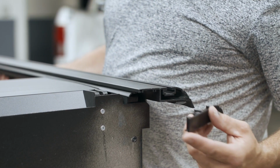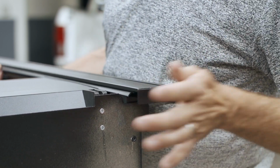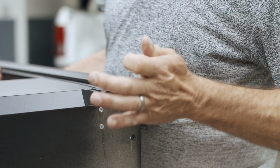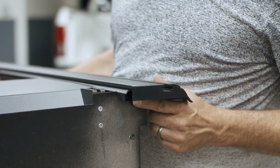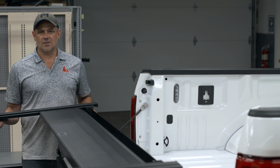Install your end caps on your rails towards the front. And repeat this on the other side. When installing the cover, make sure you have a second set of hands to install it.